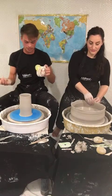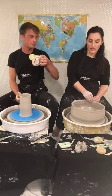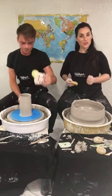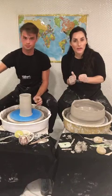Or you can just put it back into a ball and start throwing from that again and get out the air bubbles. But I think I would agree, put a rib on it. A rib strengthens things. So if you have a thin spot with a thick spot, it's because you squeezed too hard right there and it got really thin.